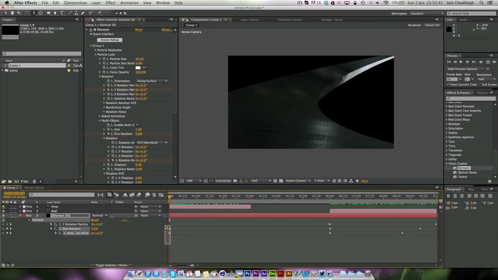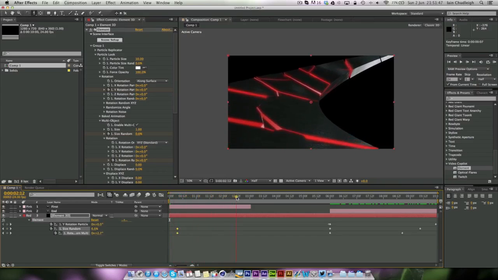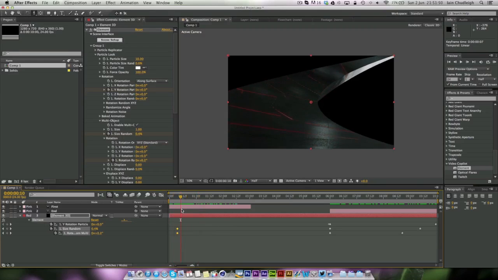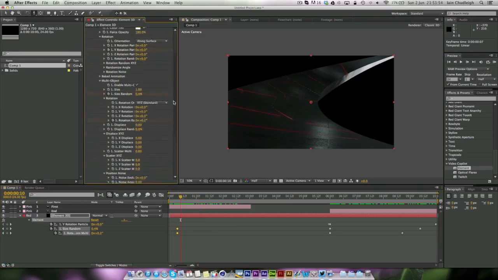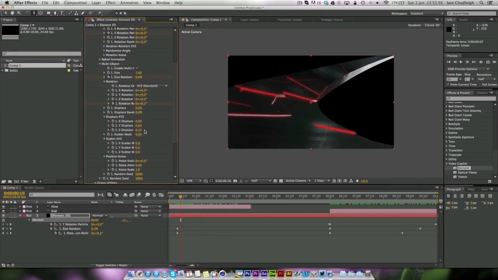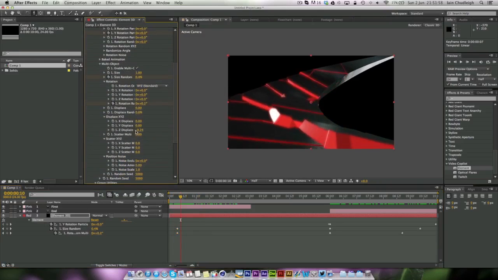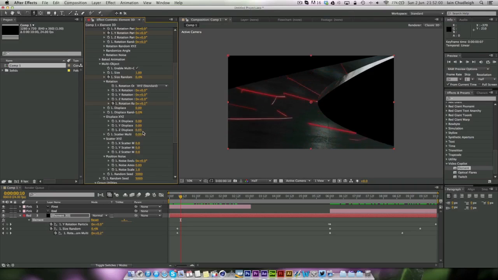So we're actually just going to move these two keyframes forward a bit, and that way you can see we get these cracks forming, and we're actually going to displace them on the Z axis. So you can see if we're to do this, we get all the pieces kind of falling apart.